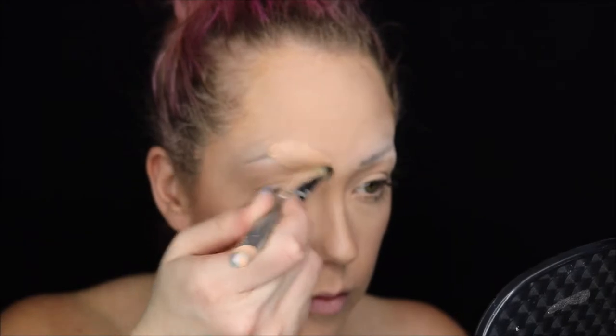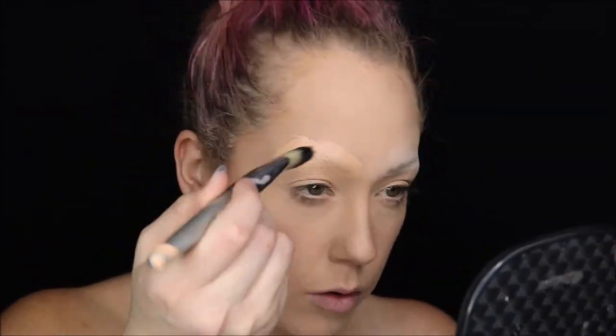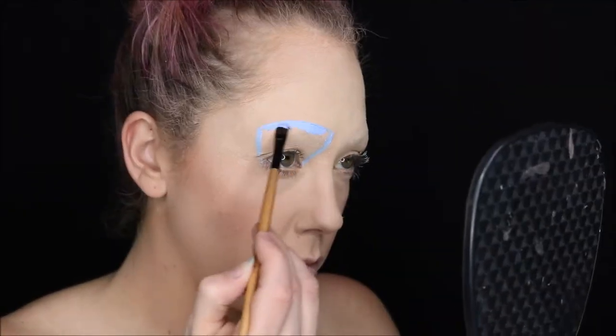First of all, I start off by blocking out my eyebrows, so basic glue stick technique. Then I'm going over with a Mehron cream blend foundation and blocking that completely. I am setting that with the Australis pressed powder.